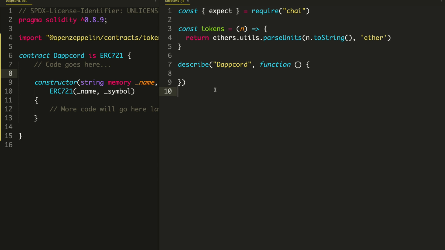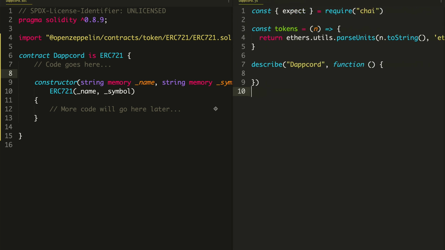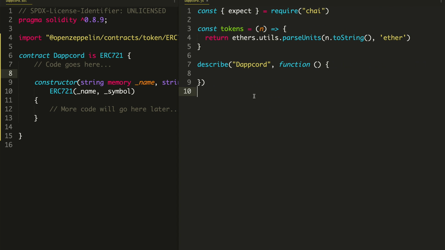So additionally, smart contract testing is super important because smart contract development is so different from regular development, either web development or mobile app development or whatever it is, right? Because the cost of mistakes is really high. You can't just push out bug fixes. So you want to measure twice and cut once and make sure that everything worked properly. And testing your smart contracts is really crucial to that process to make sure they're bug free. Because once you put code on a blockchain, it really can't change. So inside of here, what we're going to do is write a basic test.